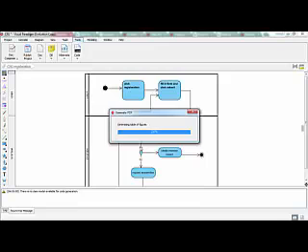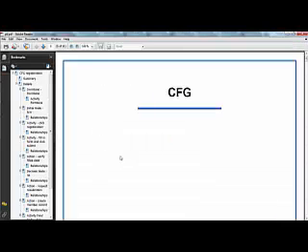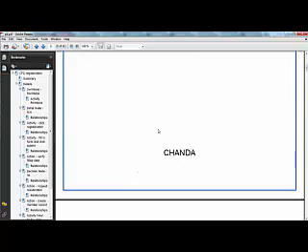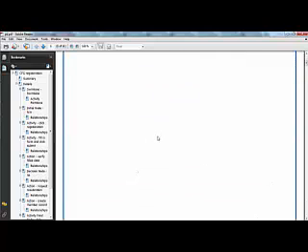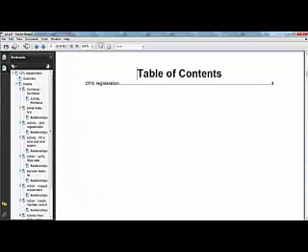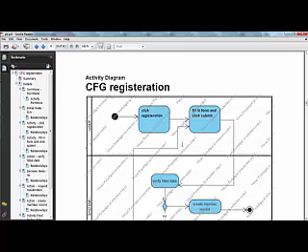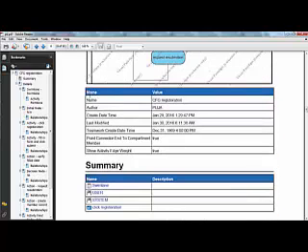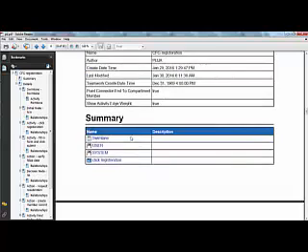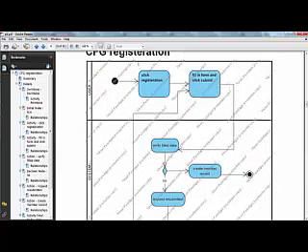Let's check out the PDF file for this. See, the PDF file for your project has been created. The name I gave for my project was CFG, and the file name I gave was my name, and the table of contents is only the registration of 4 pages. This is my logical diagram along with other general information about your system. Summary: in the summary, what all icons you have used.